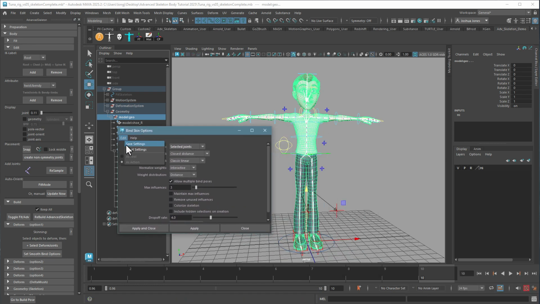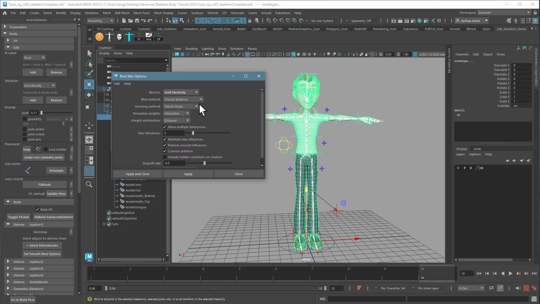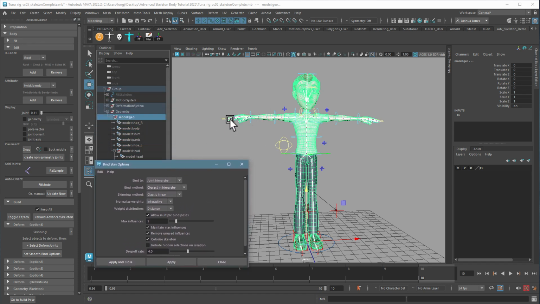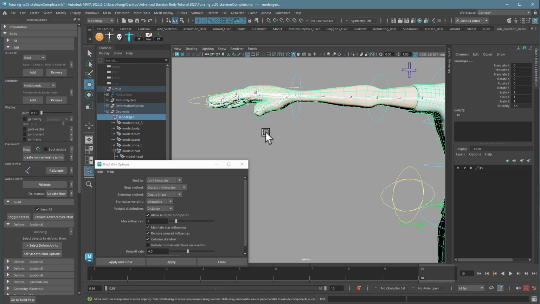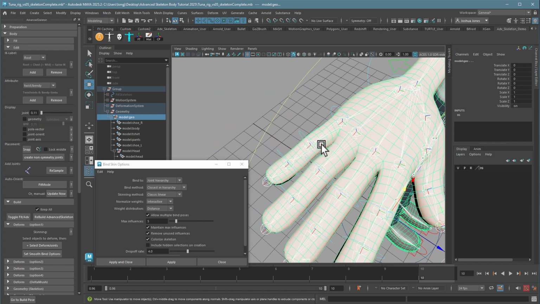There's some options in here that you can choose yourself. I'm setting mine to the default so you can see what I do and highly recommend. The first is under Bind Method. I always choose Closest in Hierarchy. What this will do is ensure, instead of just figuring out which skin is closest to this joint right here, it'll actually recognize that it should only select mesh within this hierarchy as opposed to grabbing skin over here and attaching it to the finger. If you get weird gooey fingers, it's probably because you missed this button here.